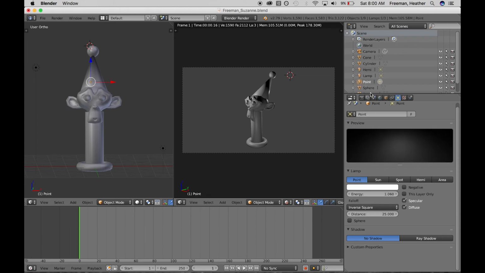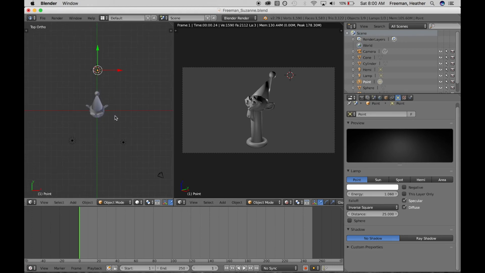Let me see if I can find it. We'll get into naming objects a little bit later on. And actually, I'm going to move it up a little bit. There we go. So now we have some shadows here that are molded. Yours is going to look different than mine, but the basic layout is the same. If we're in the top view, it forms a triangle around your form. And in the side view, you can see it forms another triangle. This is basic 3-point lighting. We'll get into the nuances of this a little bit more later on.